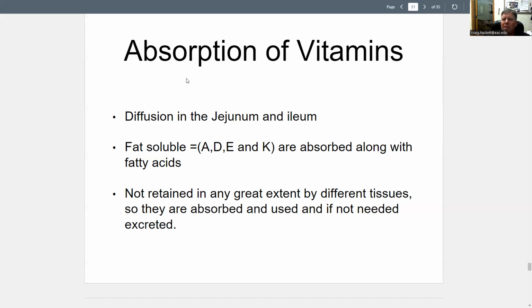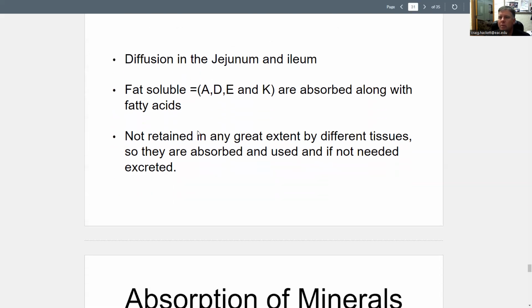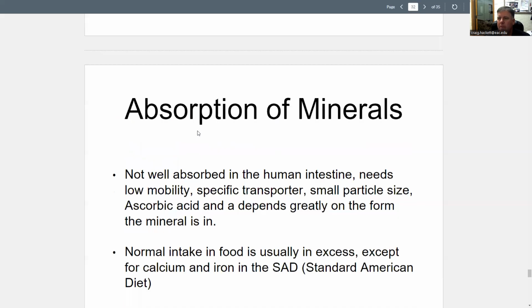So that's the only mineral probably that gets stored in any great abundance in our body. And we don't really want to leach it from our bones, right? So make sure that we're taking our vitamins and minerals pretty regularly so that we can use them, because absorption is going to occur, but we only use what we need. Same thing with the minerals.